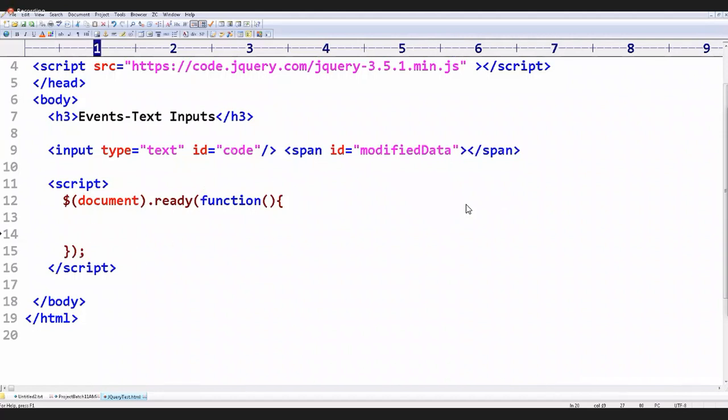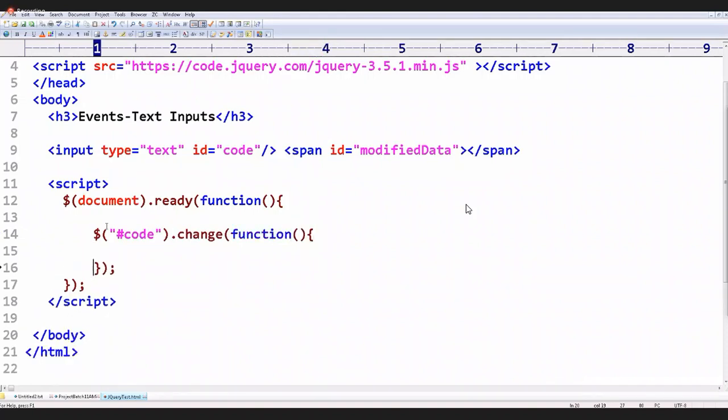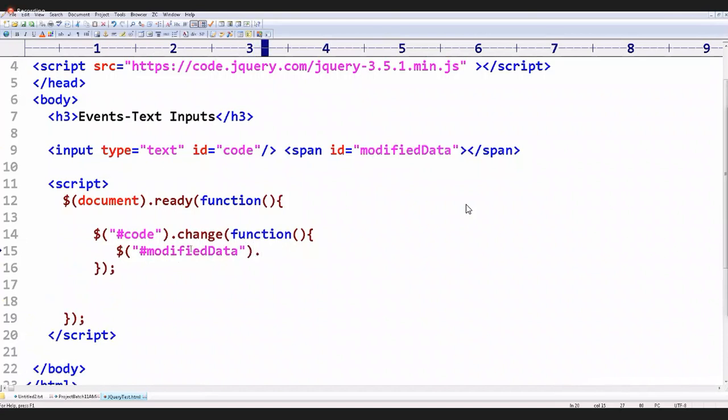Now first I'm reading this one. Observe carefully. Selector dot change, there I'm writing a function like this. What we need to do here is, if data is changed, I'll write here dot text, and I'm writing this value.